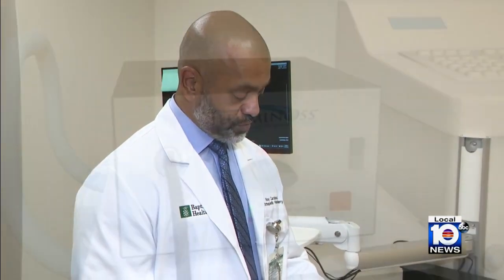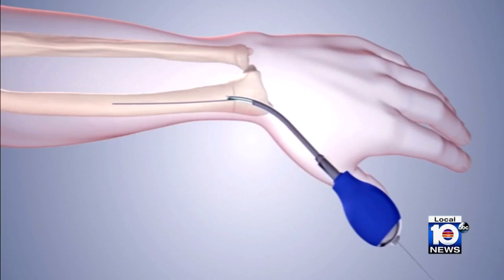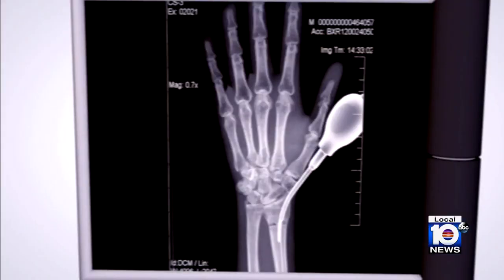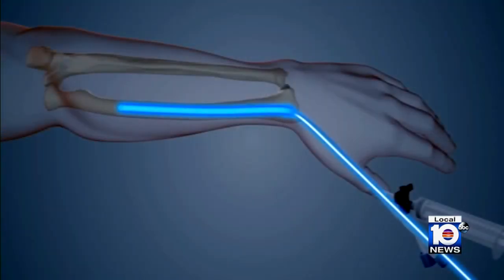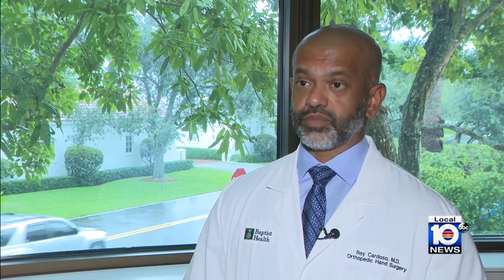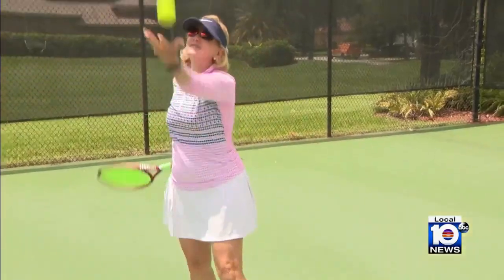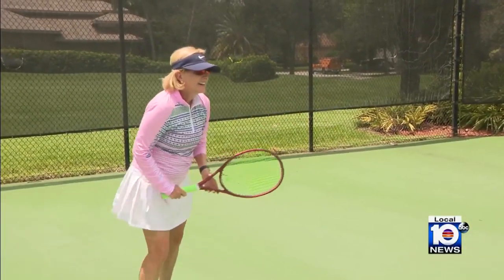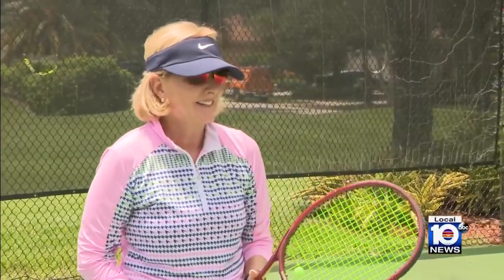Dr. Cardoza is working with something called the Illuminous Procedure. Instead of invasive plates and screws, it works by inserting a flexible plastic tube in the bone through a very small incision, then inflating the tube with a liquid that hardens once exposed to blue light. It conforms to the patient's anatomy — you fix the fracture, put a little balloon in, inflate it, fill it with liquid, and then turn it from liquid to solid. Instead of waiting weeks or even months for the injury to heal, patients recover quickly and with minimal scarring.